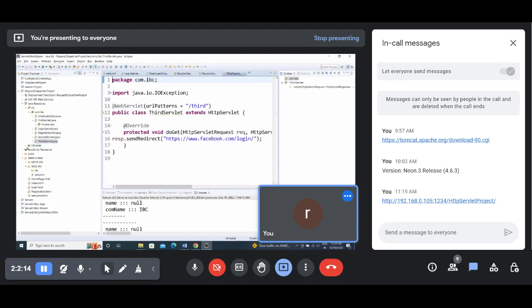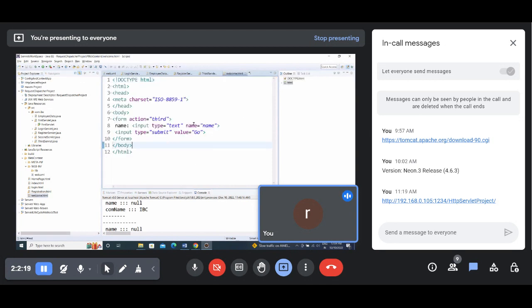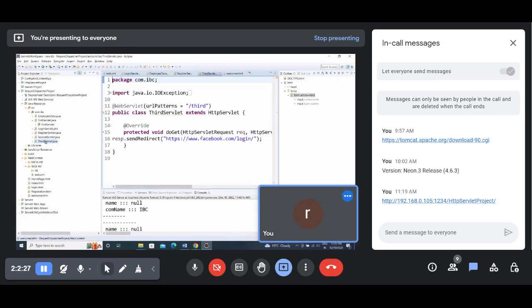I have created one welcome page, and I have entered some text. The action I have given is third, and for third I have written a servlet, the third servlet.